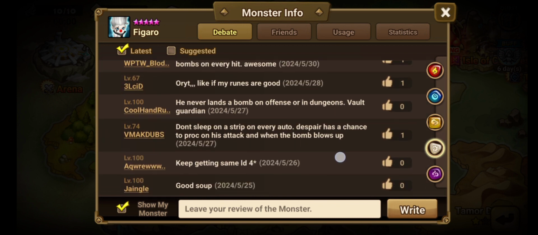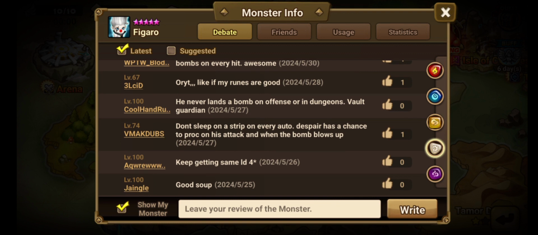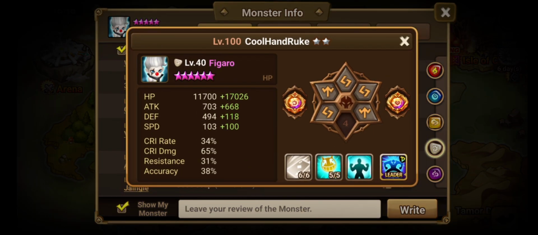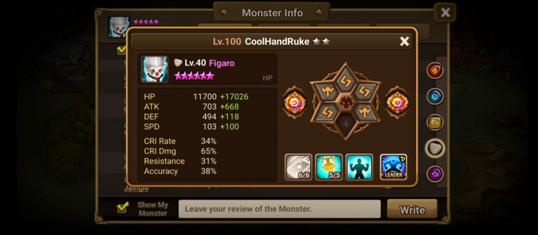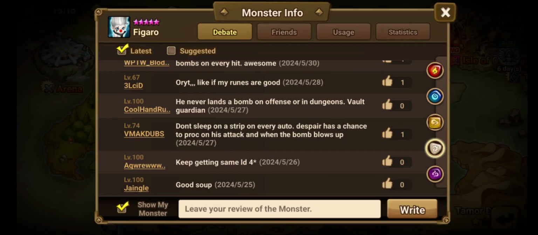Okay, so we have a couple ones here that I want to read. He never lands bombs on offense or in dungeons. Vault Guardian. I mean, you probably took the runes off if he's Vault Guardian. Yeah, you were starting to, but speed, HP. Yeah, we'll have to see about that. I'm going to definitely mess with him in the week.